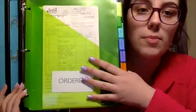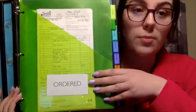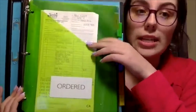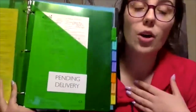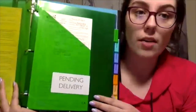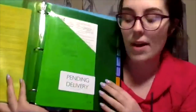The second one is your 'ordered' tab. These order forms are going to be the ones where you've placed the order in your workstation or your PWS — they've ordered and are waiting to be delivered to you or their house. I just placed an order yesterday, that's why these order forms are in there. Then the next one is 'pending delivery' — that means I've received the order or the customer has received it, and I'm waiting to bag it up and drop it off to their house.